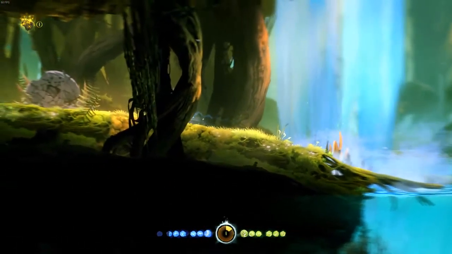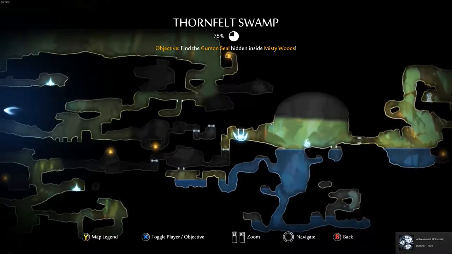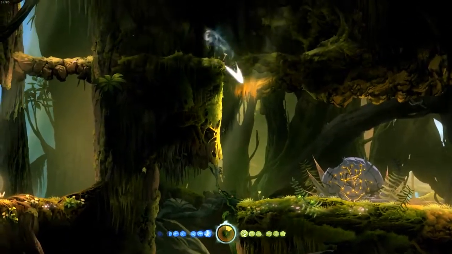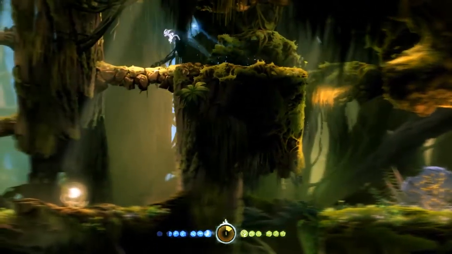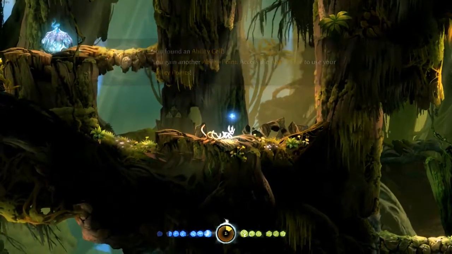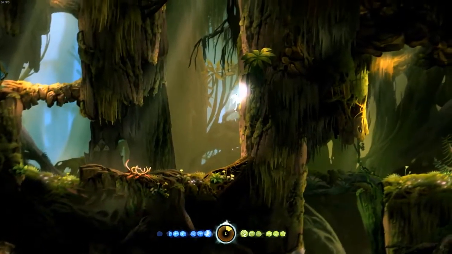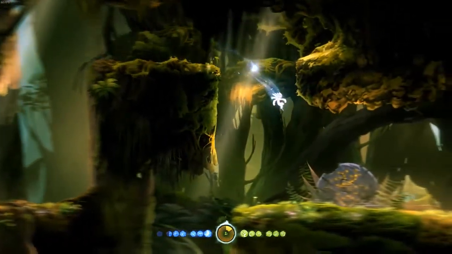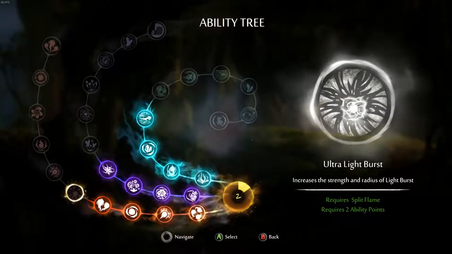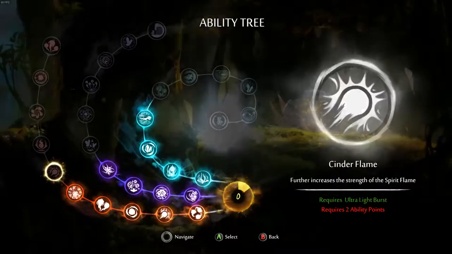Yes, get down there. Get this map up here. Show me everything. Ooh, secret area. Ability cell. Okay, I got two now. I can't go there. Okay, what can I upgrade? Let's see. I need two. Increase the strength and radius of light burst. Let's do that. Because I want to get this one. Increase the strength of spirit flame.